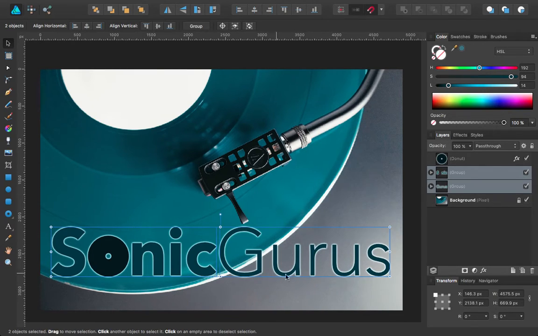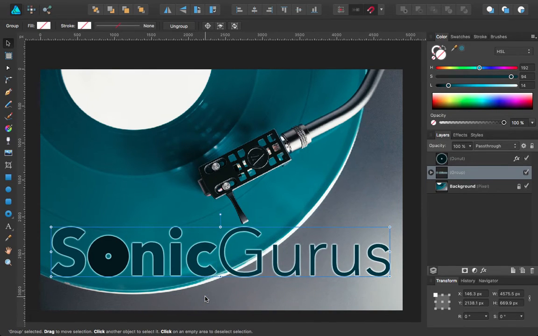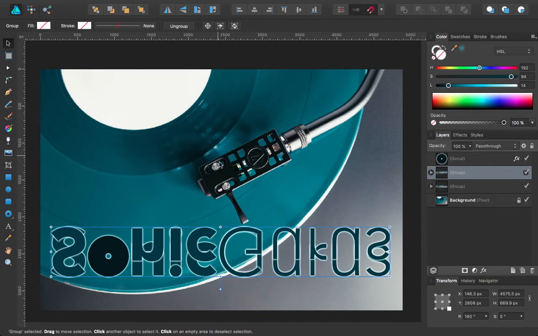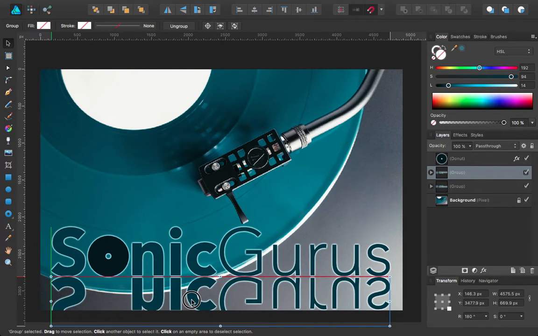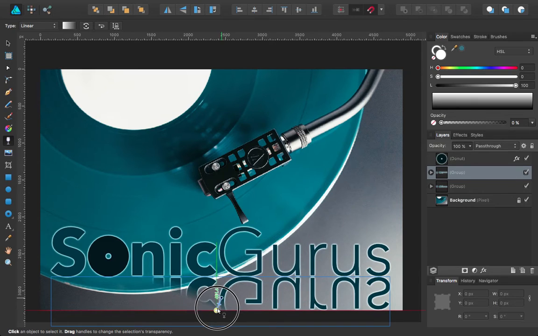And if I select both items, I'm going to group those, copy them, Control C, and I'm going to paste with Control V. And up here at the top, you can see I've got some menu items that let me flip it horizontally, flip it vertically, or rotate it clockwise or counterclockwise. I'm going to flip it vertically. I'm going to move it down just a bit, line it up with the object above, and using my transparency tool, I'm just going to drop some transparency on that so that it looks sort of like a reflection.